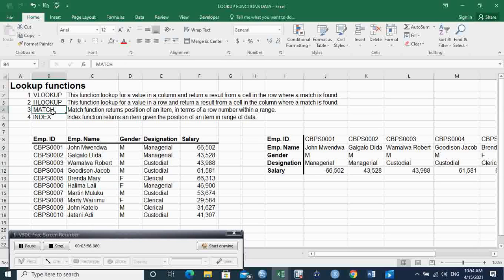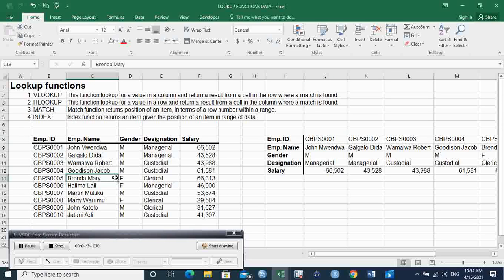What we have to note about the lookup functions is that VLOOKUP cannot look to the left. It always reads from left to right. HLOOKUP reads from up to down. But the power of MATCH and INDEX being joined is that they will help us to look from right to left and from below to upward. Those are powerful when we join INDEX and MATCH.